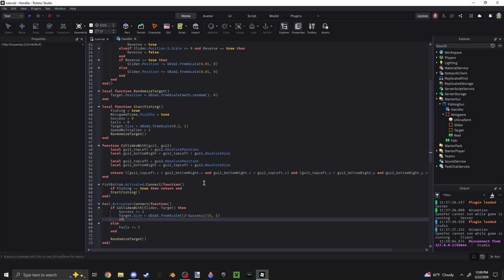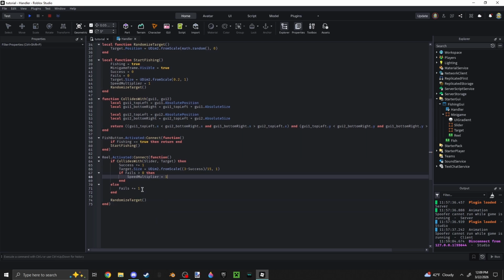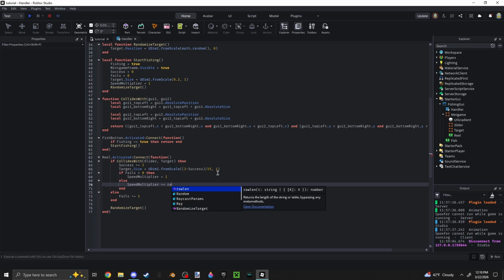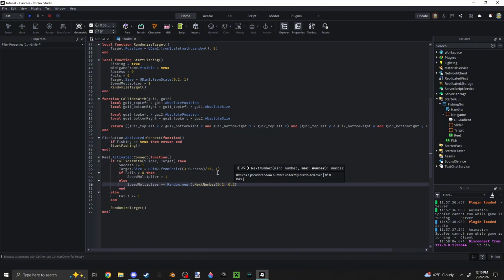We'll say if fails is greater than 0, so if they have failed, then we'll set the speed multiplier equal to 1, because we're going to decrease the speed of the slider when they fail. Then else, we can say speed multiplier plus equals, then random dot new next number 0.2 comma 0.5.